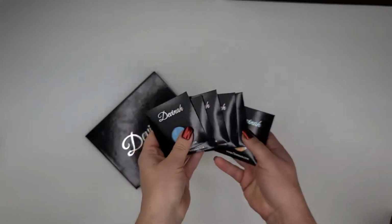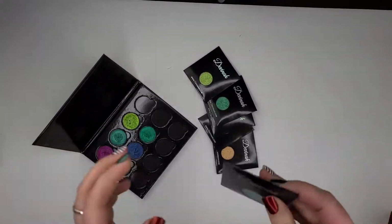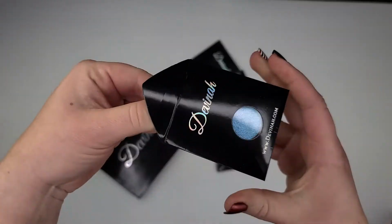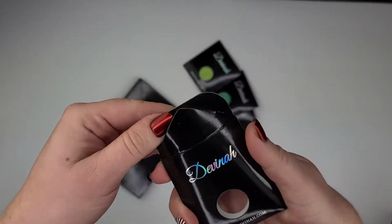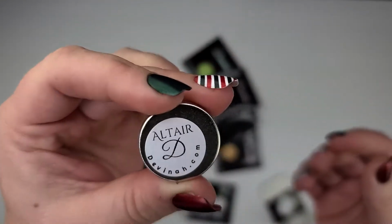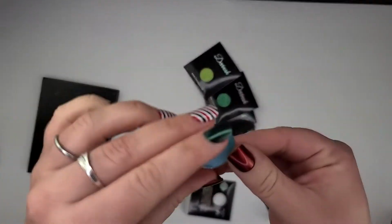All right, I've got here the 6 shadows, and then I've got my multi-chromes in here that you guys can see. And then I will also add the 6 Stargazer or Star Chaser. Probably gonna say this wrong. But anyways, they're just in a pretty standard sleeve. I will say that they have the cutout so that you can read the back of it, which is really nice. Then it comes in a secondary sleeve that you just gently take out. And then there's your shade. They look really good. I'm going to go ahead and speed this process up and get all of them unboxed.